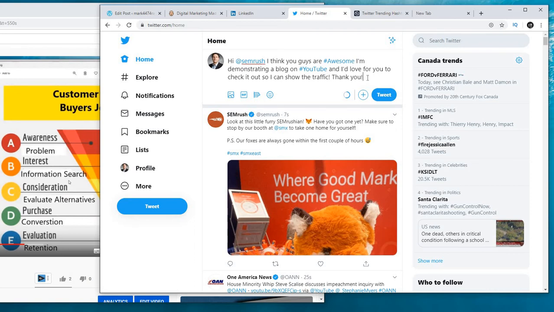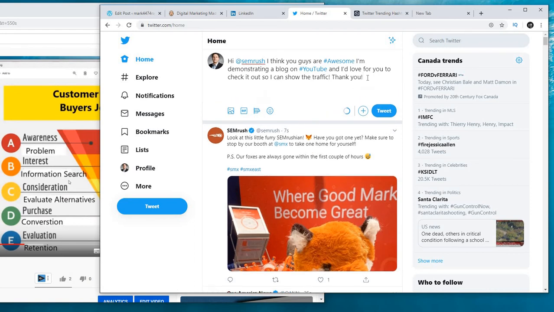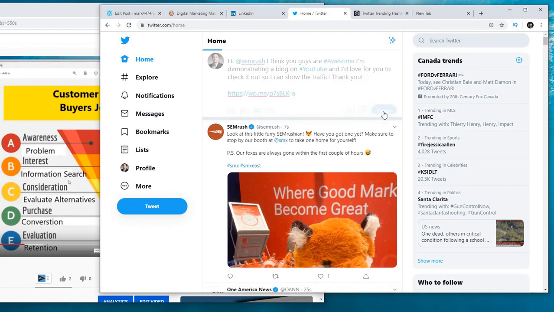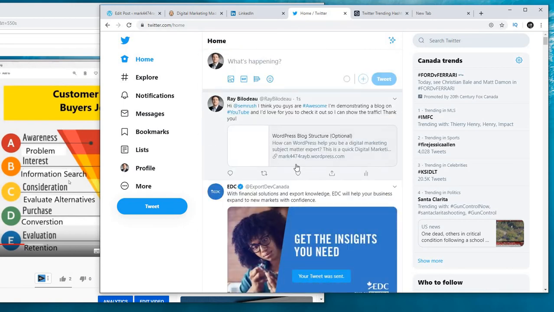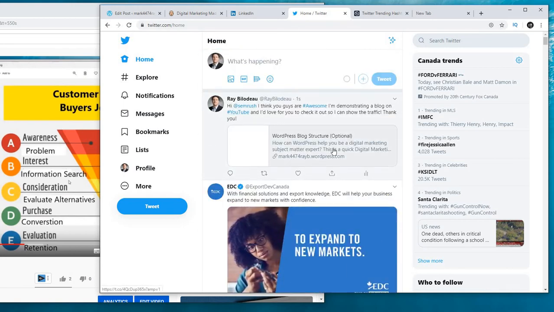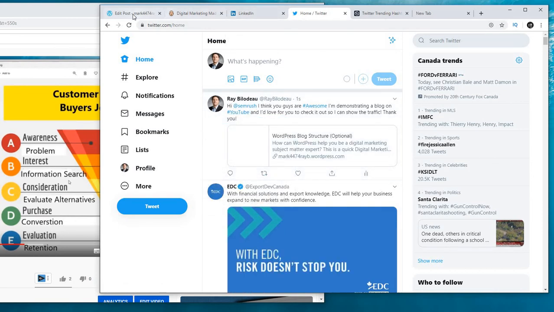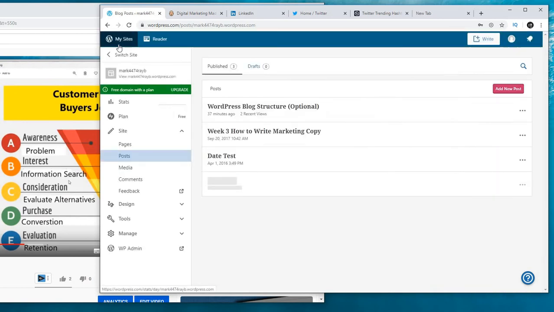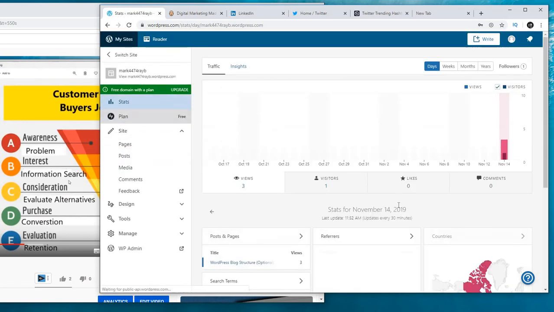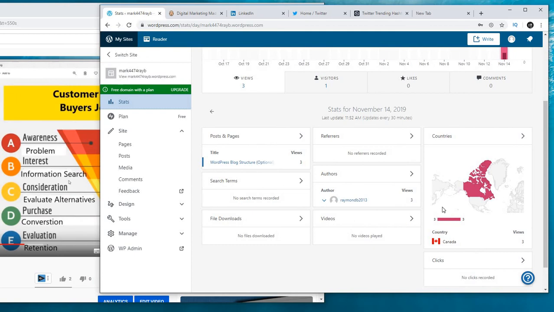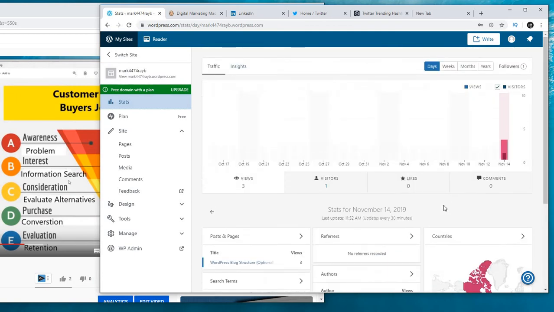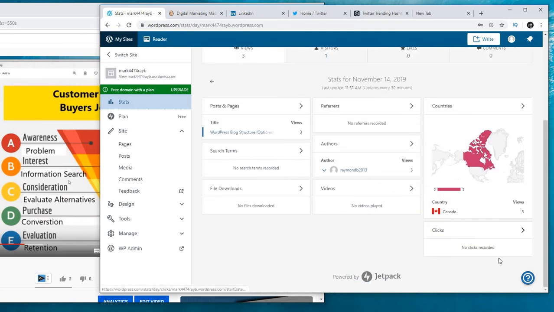Now, I don't know if they will or they won't, but here's the most important part. Don't forget to share your blog. What will happen is hopefully you'll get a little bit of a preview section here. Perfect. Looks awesome. Maybe they will, maybe they won't, but we can track that engagement here. So I'm going to close this, and under my site stats, what should happen is hopefully we're starting to see some additional awareness. And so here what we should be looking for are clicks from Twitter and wherever you're sharing.